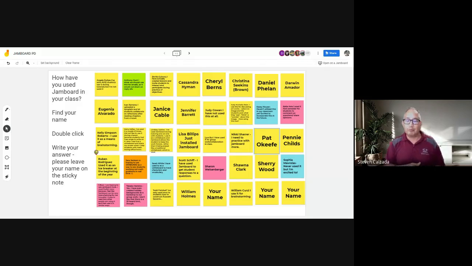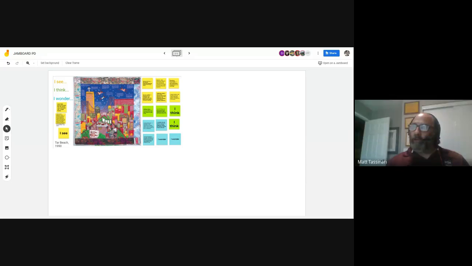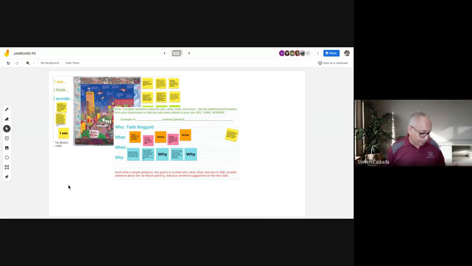But then as Google progressed and got the question answer feature, and then breakout rooms, it started to make it easier just to do things in Google for me. But I like the way Matt has it set up, and it's a really good way to use it. And Judy Hurtado Dean just put this up here on slide 2. She put an image of how she uses it. Yeah, Faith Ringgold, beautiful.